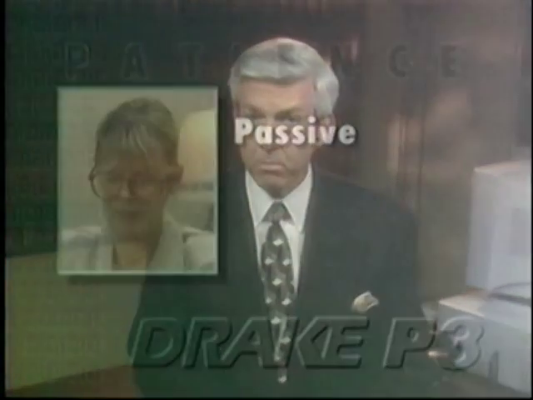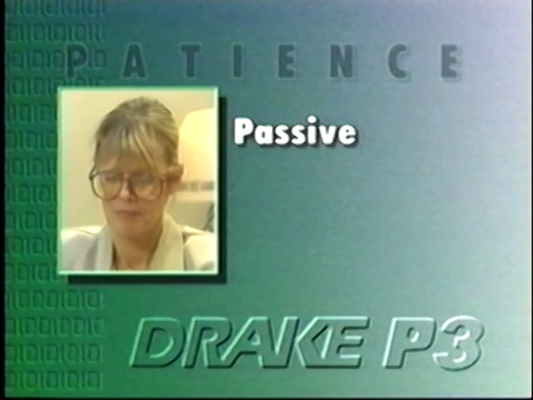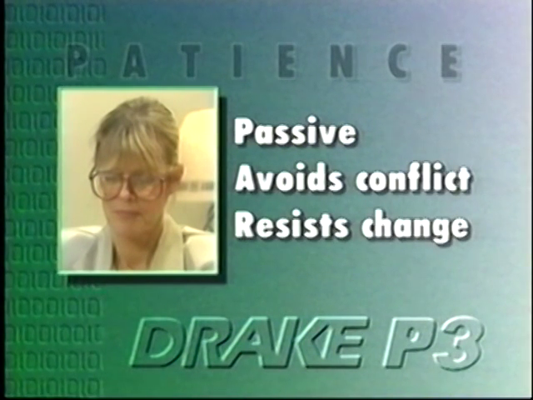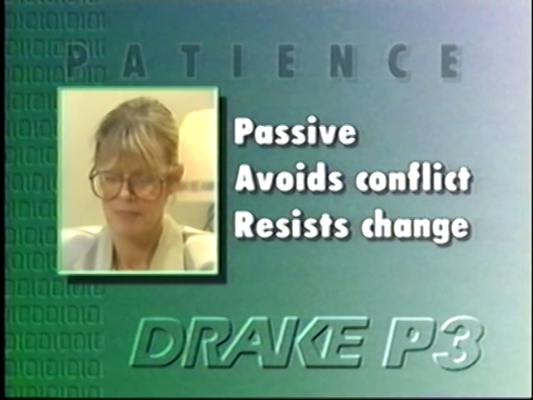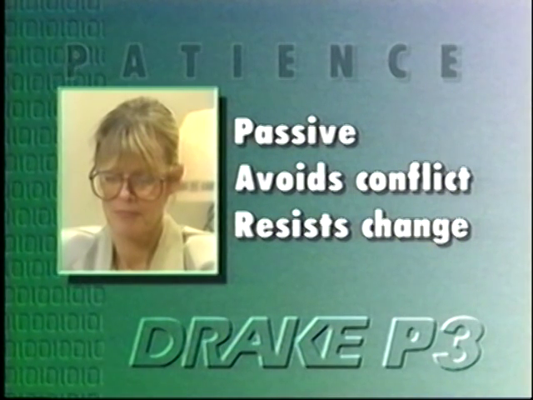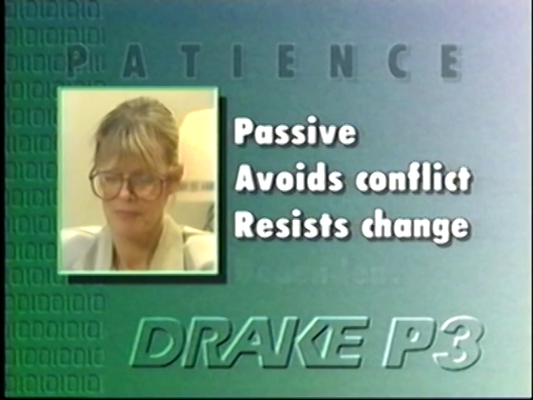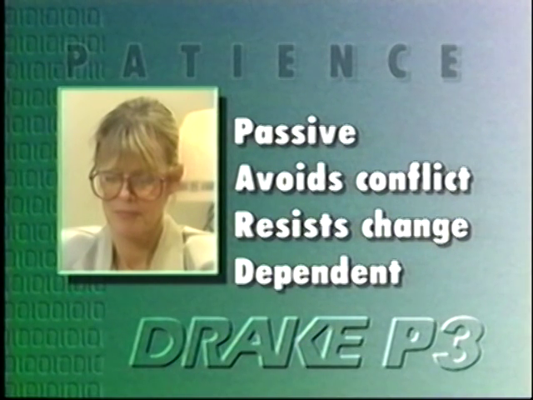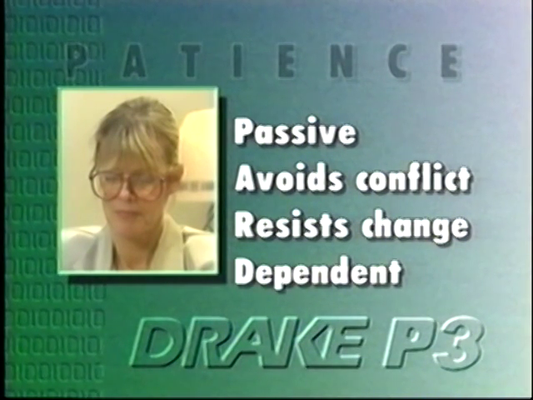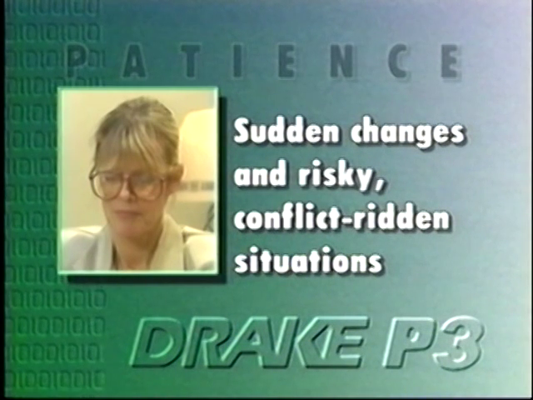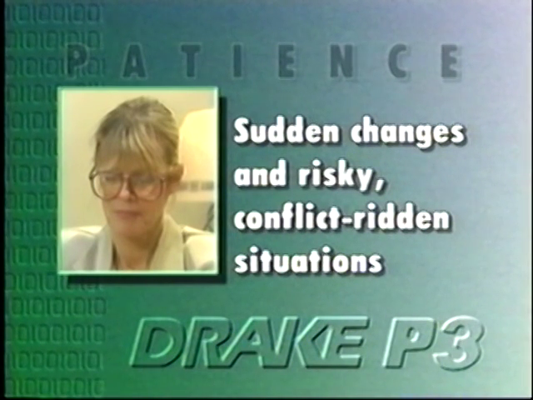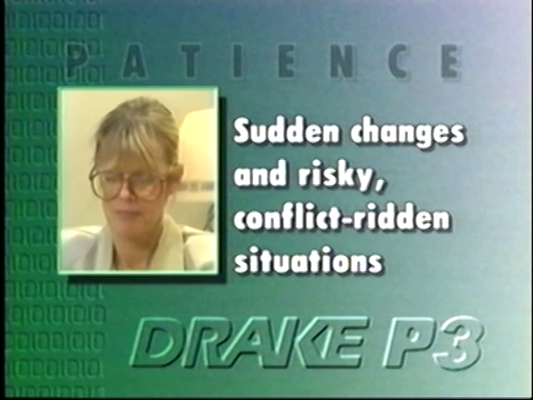Stress can turn high patients' behavioral strengths into weaknesses. Specifically, if the work environment becomes stressed, unsteady, and not paced, patient people can become withdrawn and passive. They avoid conflict and resist change at all costs because harmony and cooperation needs are their focus. Patient people can become dependent on coworkers, imposing stress on the working relationship. Patient people's greatest fears are sudden changes and risky, conflict-ridden situations.